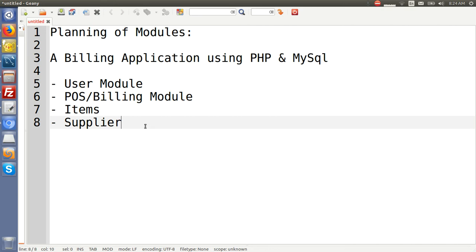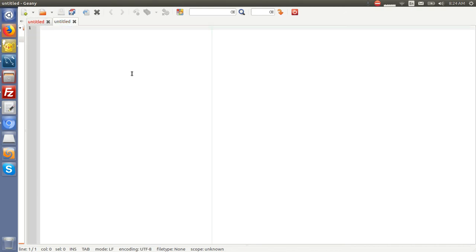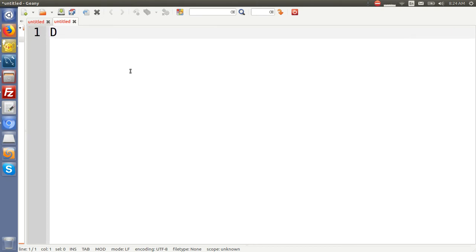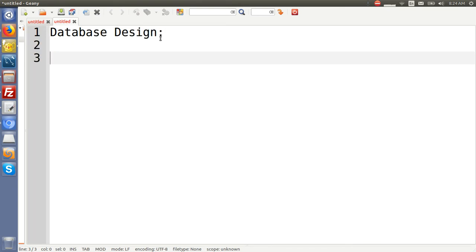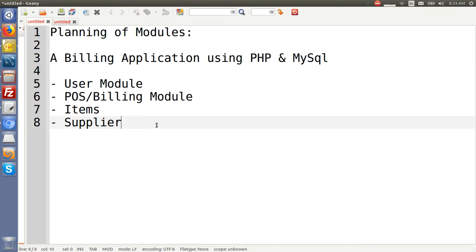Okay, now we'll be looking at the database design. These modules will need a database to store the data.